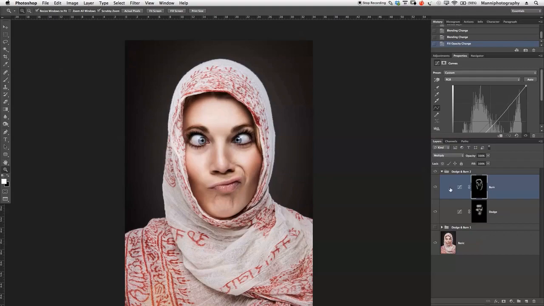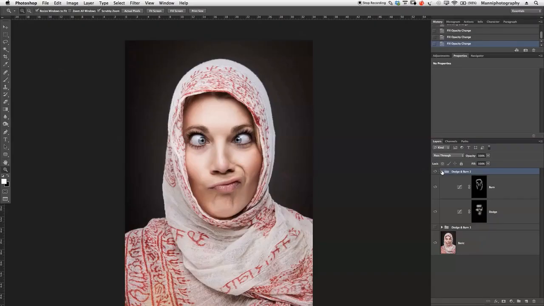So we can actually take this burn layer now and again change the fill all the way down. So we're just filling this with, I don't know, 20 to 25, 30%. Just giving this, but the contrast is really nice with this. Okay, so also you can again adjust your fill or opacity for the different layers if you want to. And obviously readjust that. So it's very easy to overdo it very quickly.